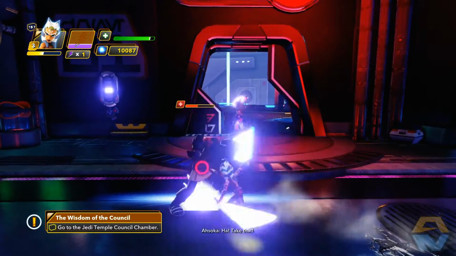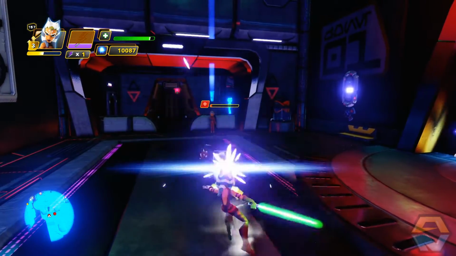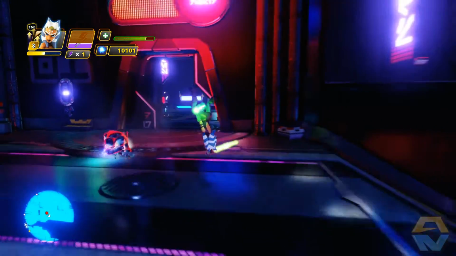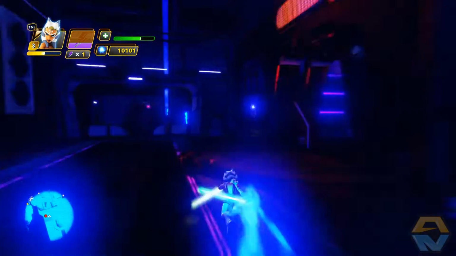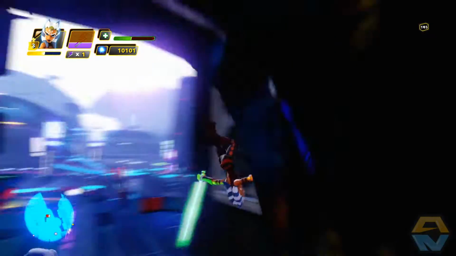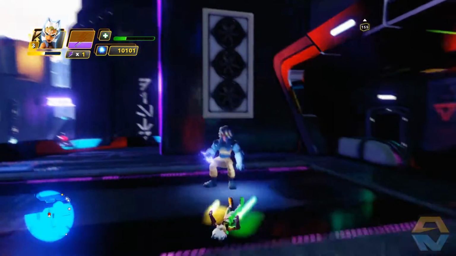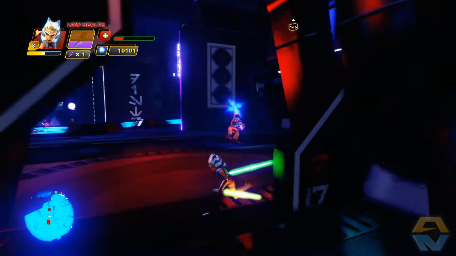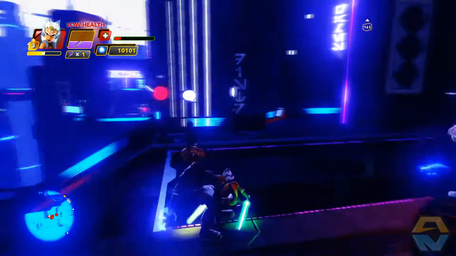There we go, nice. Dash away, dash away. There we go, Ahsoka. Good job. This one's almost down. Nice. He's down. Now this guy here, oh shit, get up, Ahsoka, I apologize for that, Ahsoka. Come on, get up, get up, dash away, dash away. There we go, dash away. Oh, more.